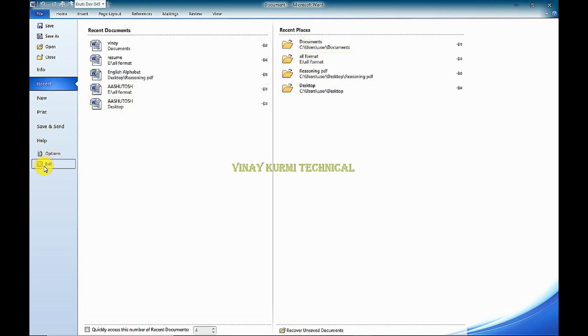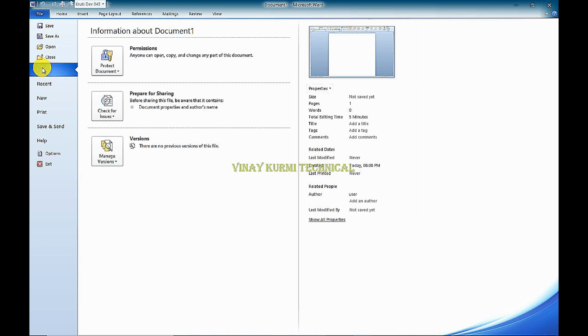Now here is recent. So guys, if you already have an open document, then it will display a window showing details about the open document as shown below. Backstage View shows 3 columns when you select most of the available options in the first column. Okay, for example, here is Info, and we can see that that is the first column, that is the second column, and that is the third column. Those are all the columns here.